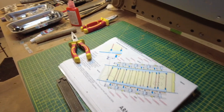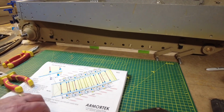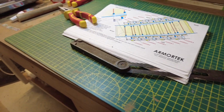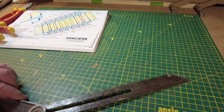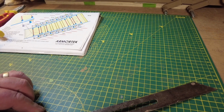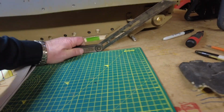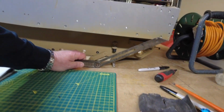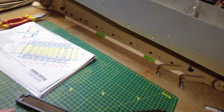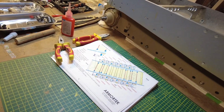What I've done here is elevate the tank using some plywood. I've used my set square to set up an angle of 30 degrees, and I've set the depth of this so that it is perfectly at 30 degrees, so I can work on this without worrying about the angle changing. Now I'm not saying it's an absolute perfect science, but it seems to work.